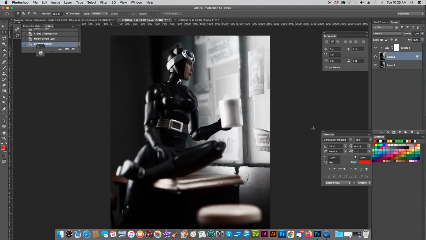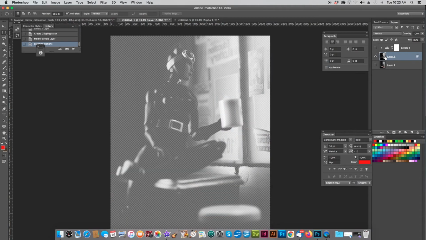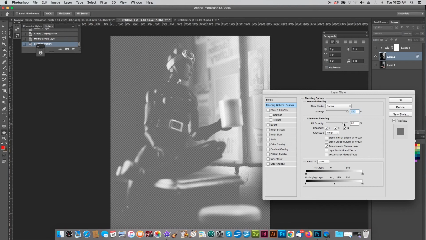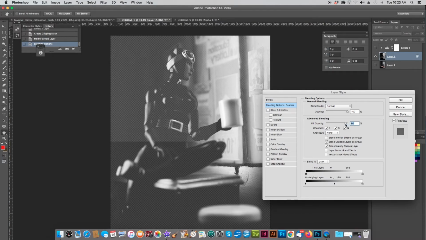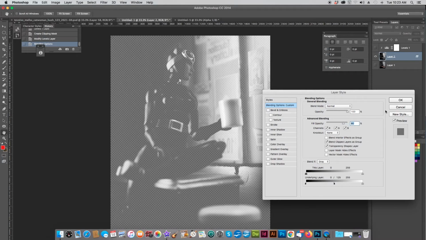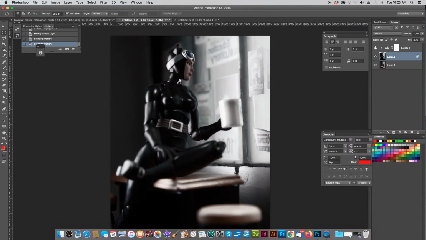So there you go, folks. That's what I've got for you as far as film noir and adding some color. And again, if we go in here and go back to the fill, bam, there's what the film noir look looks like. And then there it is with bringing the color through a bit. So that's it. On to the next little part of the video. So that's that. That's a little bit of film noir with a little bit of color gradation added just for fun, because I like the whole fun thing and I like to play in Photoshop.